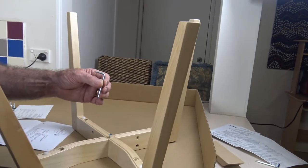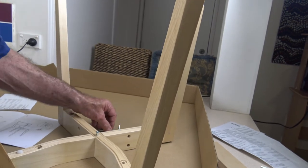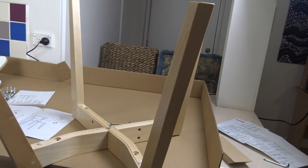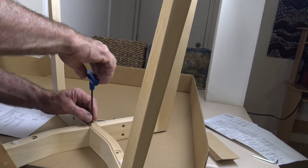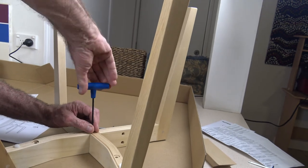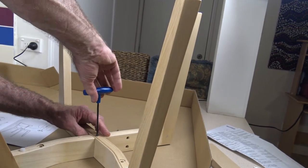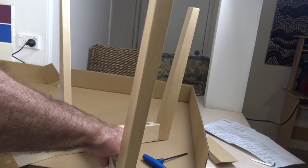The instructions say to put the brace in first, but I don't do that. The long screw is the one that goes in here, and I like to put it in first just to hold the two base frames together. You can use their Allen key and that's fine — that's what it's meant for. I, of course, will reach for tools. I'm staying away from an impact driver, but I find it much easier to use a T Allen key. I just leave it loose — that's good enough for the moment.